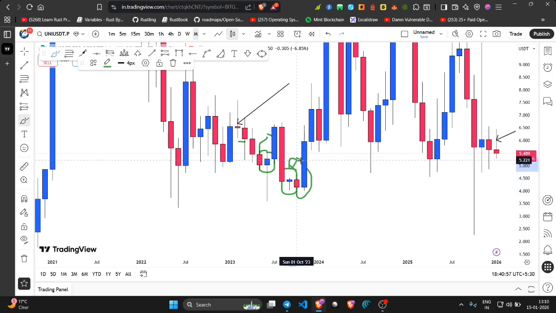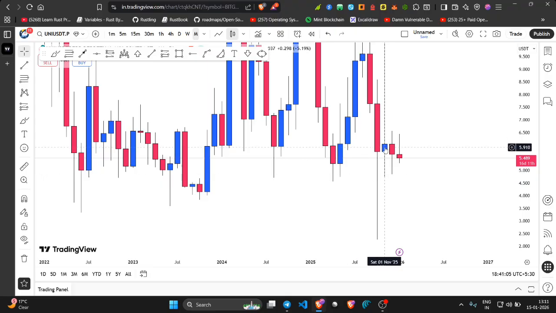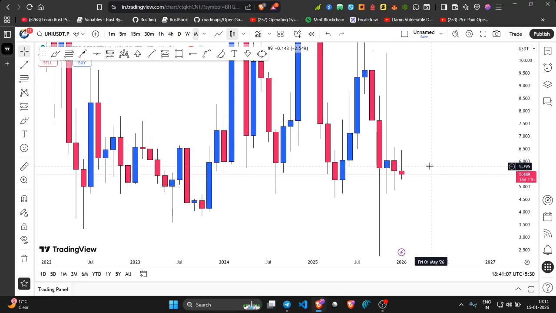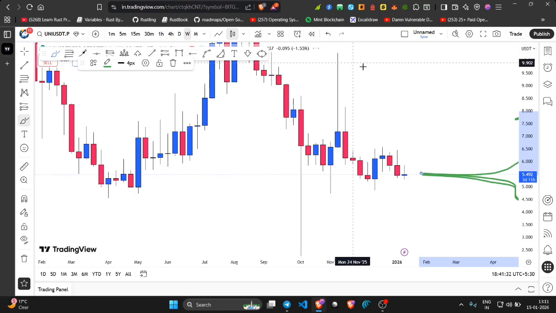The next candle was boom. So we can come to a conclusion that whenever Uniswap forms a small body candle or a doji type of candle on the monthly time frame, be ready to get momentum on either side. Either it will be upward or downward. From here the market can go down or go upside, but we can expect a momentum, that's for sure. Now let's go to the weekly time frame.